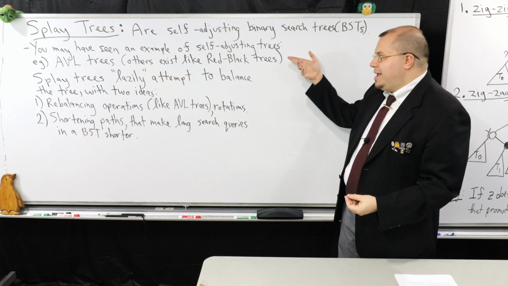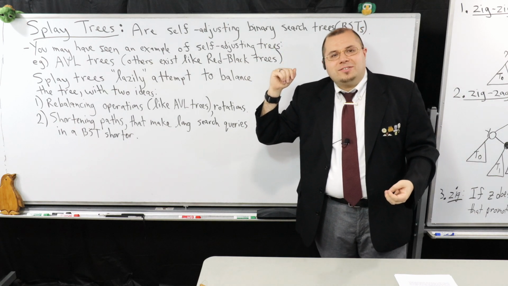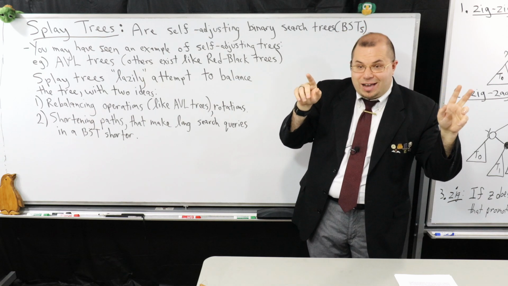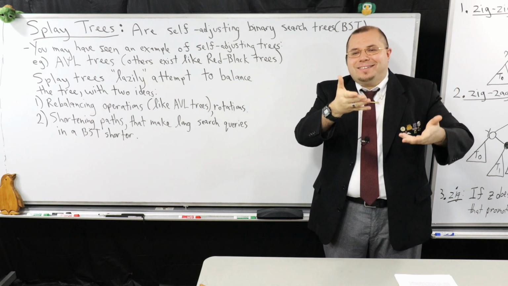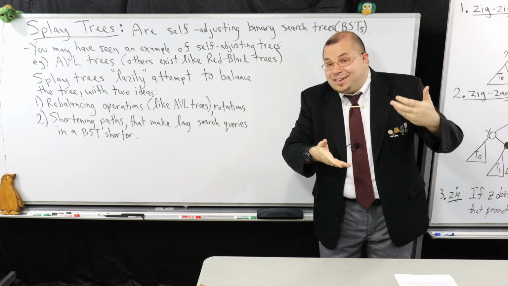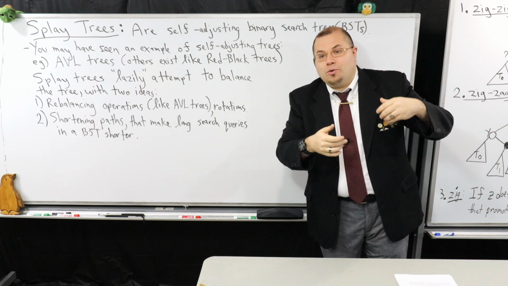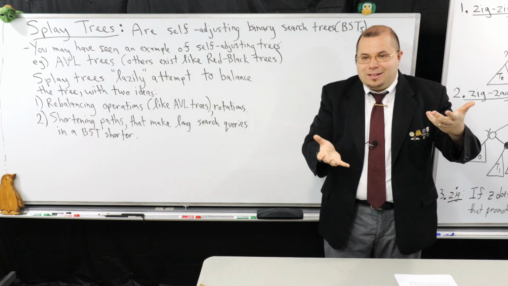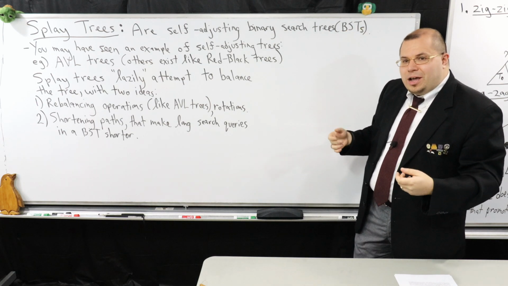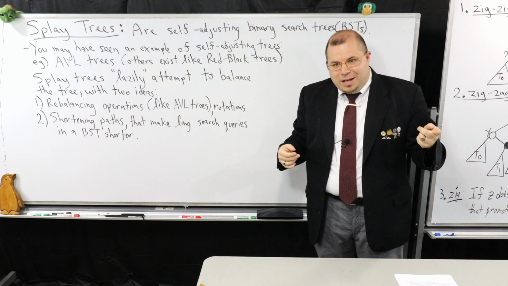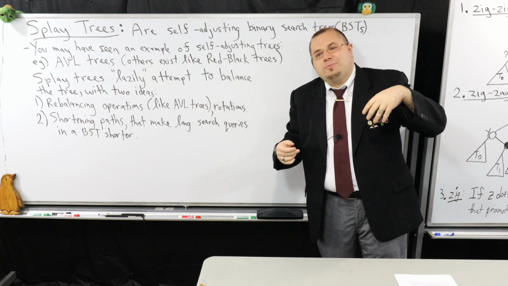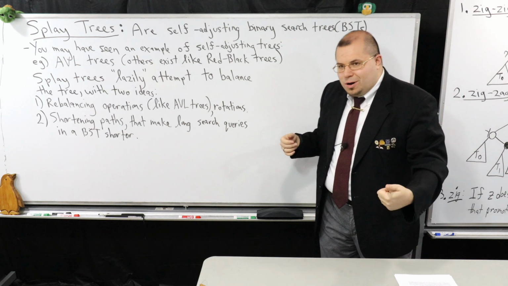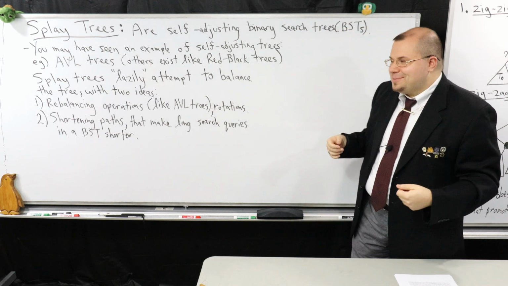So for example, with an AVL tree, you end up having this so-called height balance property, where you store internally in each node a height or a balance factor, and you make sure that this doesn't get too out of whack. And if it gets out of whack, you have to perform single or double rotations, or some combination of these, to correct the balancing of the tree. And it does this at every node, so it works its way from the node where the first imbalance occurs up to the root, performing any modifications it needs to do. For certain operations, it only happens once. Other times, it may happen multiple times.